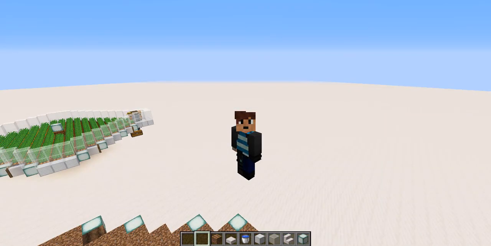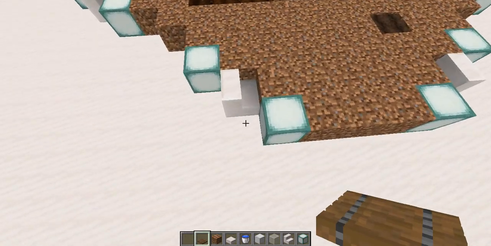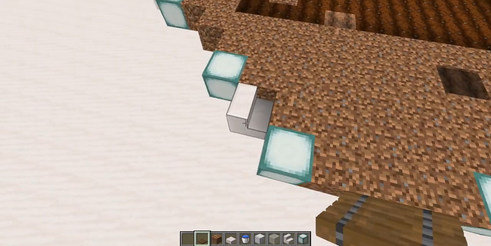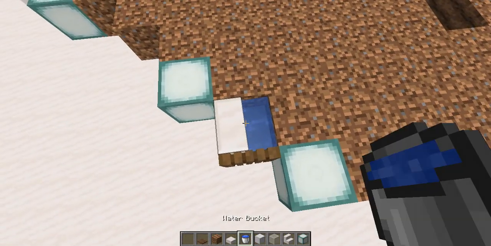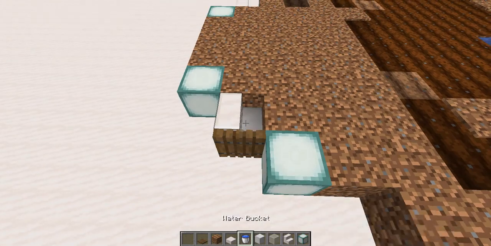Make sure you put your lights in the right place, otherwise things are not going to grow. Then you need to get the water sources in place. The way you do this is stick a stair right in between 2 of the lights. That happens on every single one of these corners. Place a trapdoor to keep the water in, and waterlog it. You continue to do this all the way around.